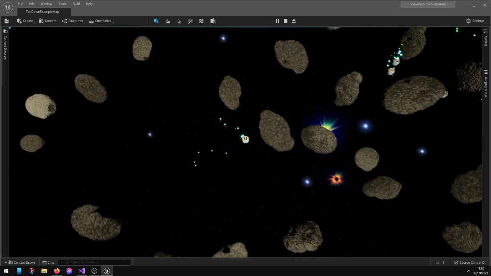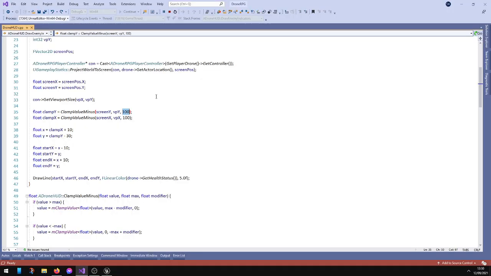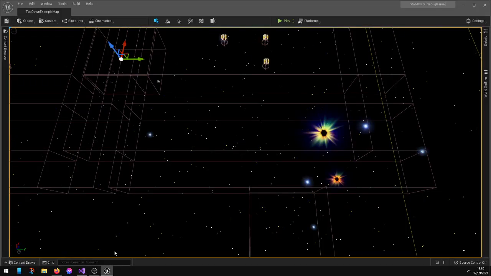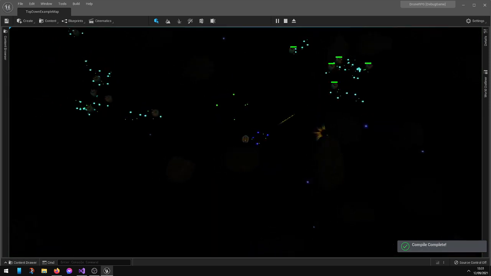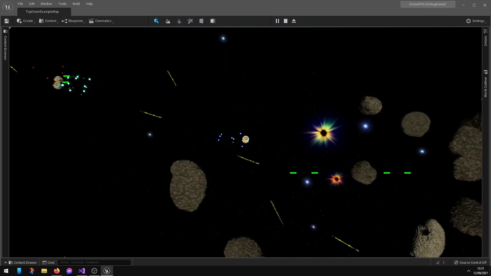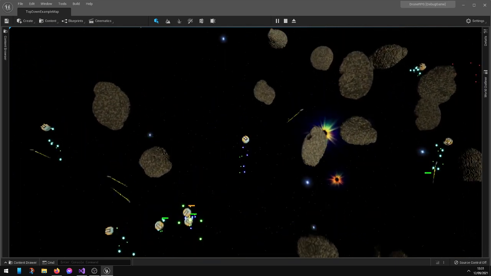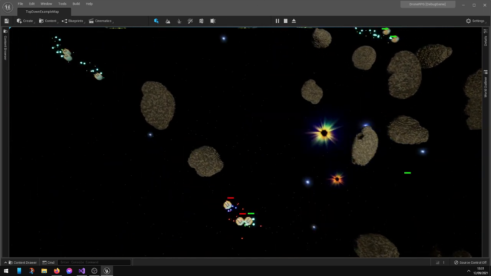So we're not getting them coming up anywhere. Okay. So last time it worked, it was at like 200. So let's just put this to... It could be that they're still just off screen. See, it doesn't work for the ones that go up.